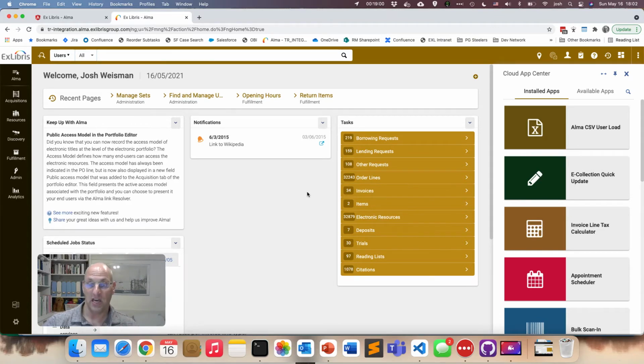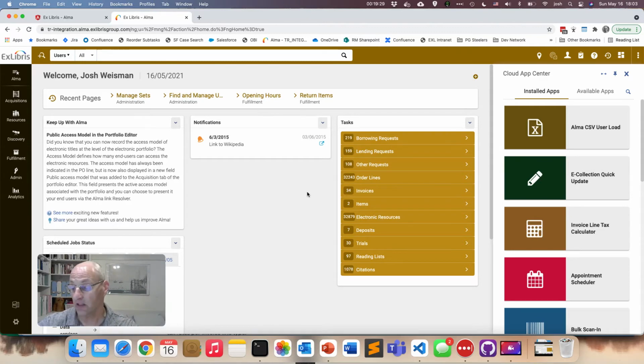It can get the information out of Alma, and then you can use templates to define, or layouts to define, how the labels look on a page, and you can get templates which determine what information to put on the labels. So that was an app that is available on the App Center for download. And we decided to see if we could turn that into a cloud app so that you wouldn't have to download it and install it and have the .NET runtime environment and get an API key and get updates. In the cloud app world, it's much simpler.